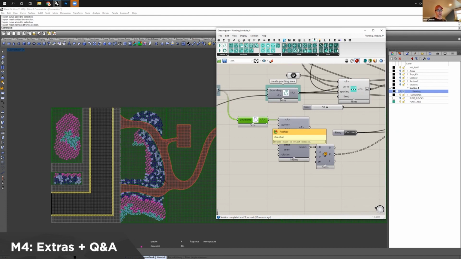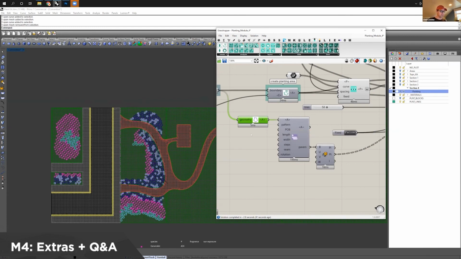So the way paving kit works, this is a little paving kit demo. You have geometry going in, just shapes, just like we have for the planting. Yeah. So you're just using the same exact shapes for the paving kit. And then we're just using all the defaults here. The default pattern is like a herringbone pattern, but you could do a grid.